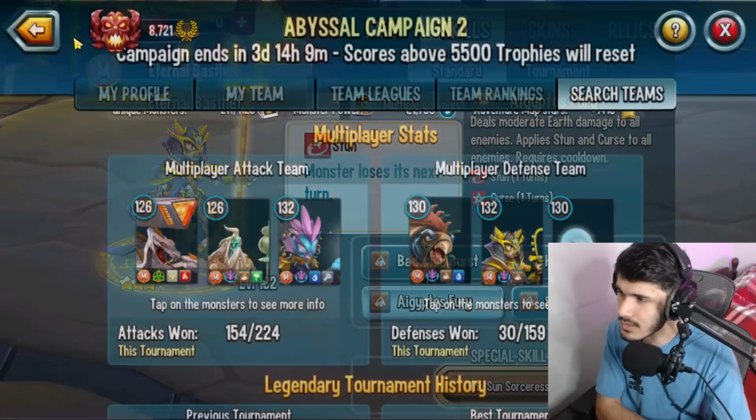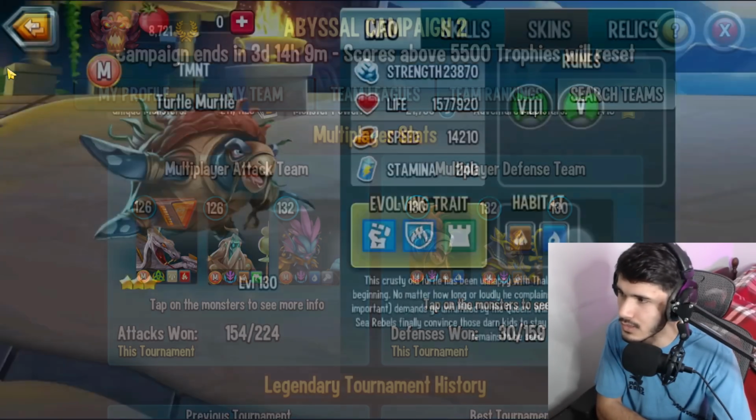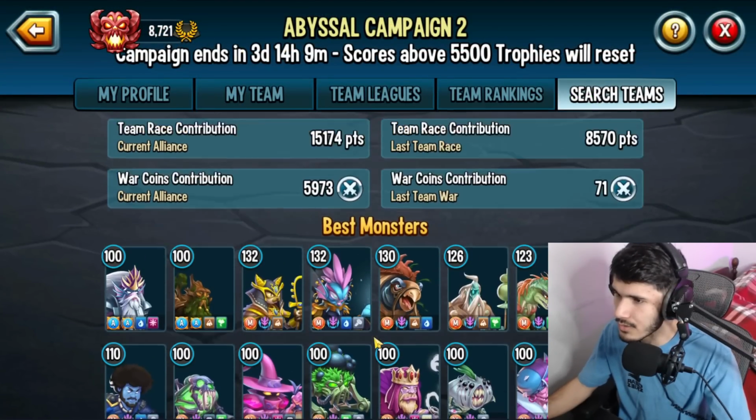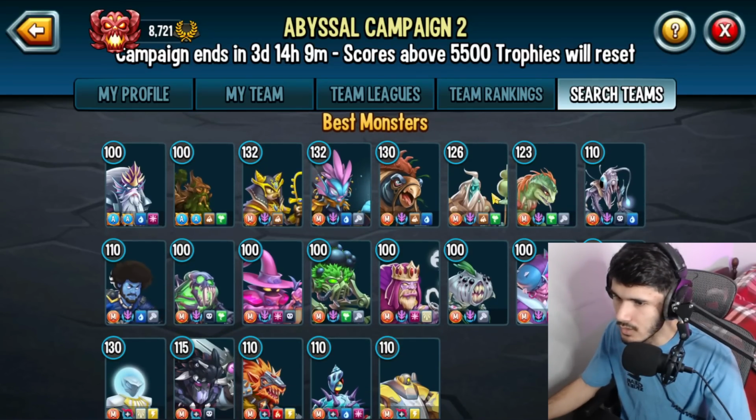The stun abilities and stuff could help you out. Voltic's actually amazing. I like the fact that you have Voltic here and this tank here. But this, you could probably swap out later on. Let me see what you have here that you could probably use instead of those monsters. So, let's see. There's an attacker, so no.